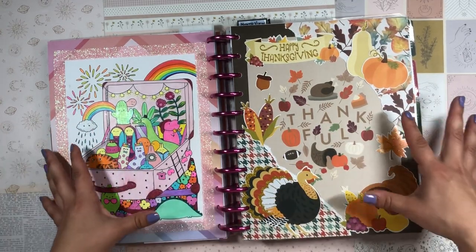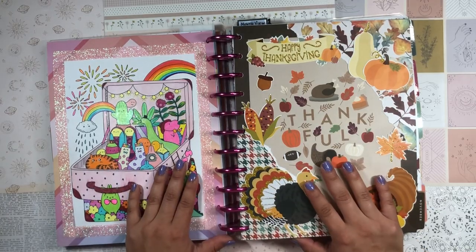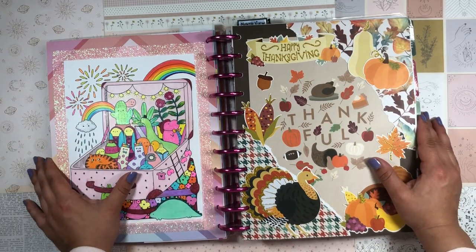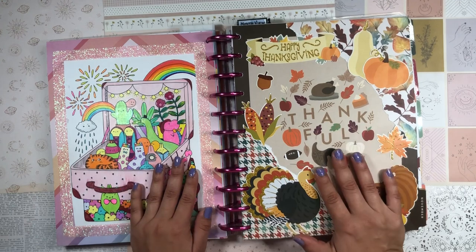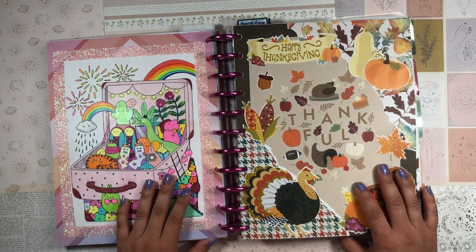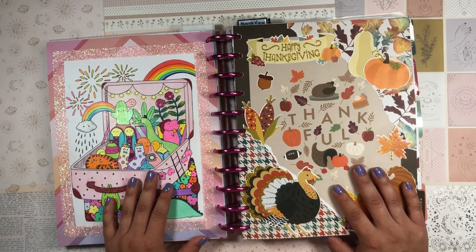I had big plans to make it my first video of 2023, but unfortunately I finally caught the coronavirus — yes, you heard it here first. Your girl has COVID-19. I managed to avoid it for the last two years and it finally got me. Thankfully it's not too bad, I've been able to manage my way through it, but your girl is tired. I did want to film a video though — I felt like it would make me feel better.